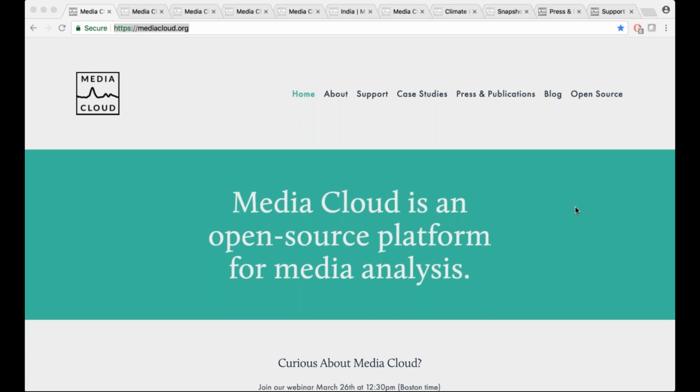We're a small team between the Media Lab at MIT and Harvard's Berkman Klein Center. So the project is a joint collaboration between the two centers. We work as a nonprofit, and we're entirely open source and free because the aim is to make Media Cloud available to as many people as we can. That also means that we have some constraints and we're often battling bugs. So the feedback and input of our community of users is a really critical part of our evolution.